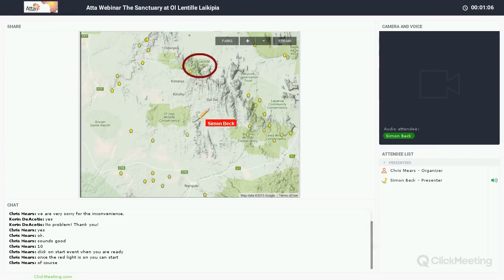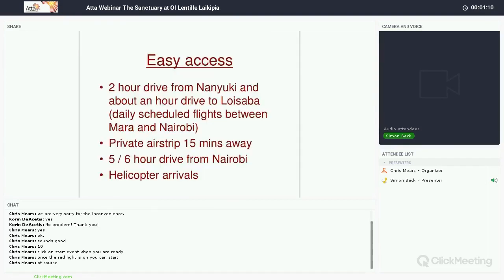Olentili is really tucked up on its own, and you have spectacular views from up here. Super easy access. Most guests come into the property via scheduled flights into Nanyuki. People like Laikipia and then Nairobi because of the flight access — it's quite an easy two-hour drive. If you fly into Loisaba, it's about an hour's drive, but there are different soil types, so most of the time we recommend Nanyuki.